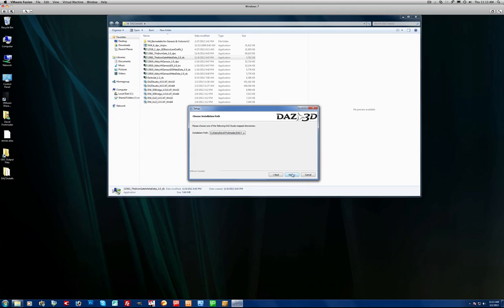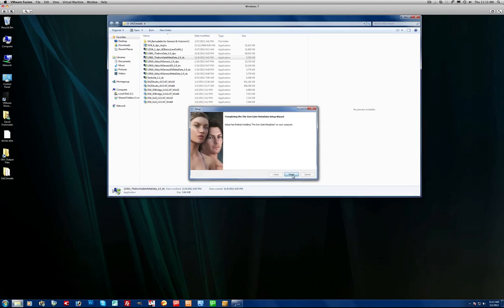So I'm going to click next, and I do not want desktop shortcuts or smart menu shortcuts. Just install it. And here again, we'll see the content path. It's within your users folder in the DAZ content folder. And apparently I've installed this once before, so we'll just do this again. Finish installing, and we'll click finish.